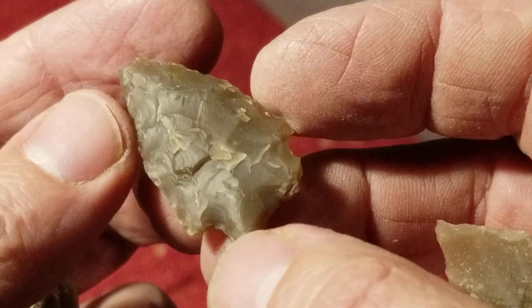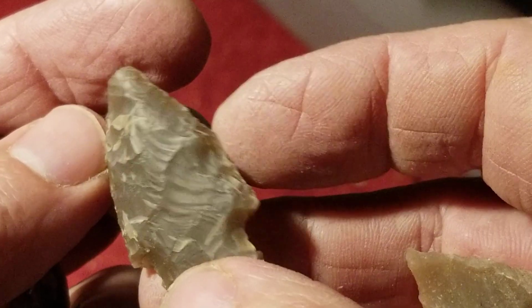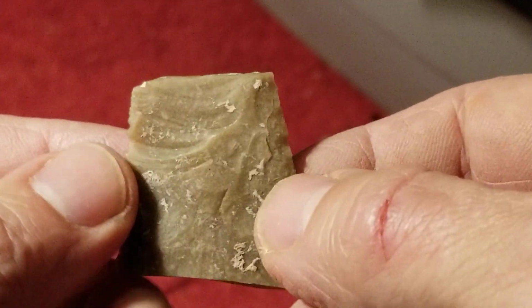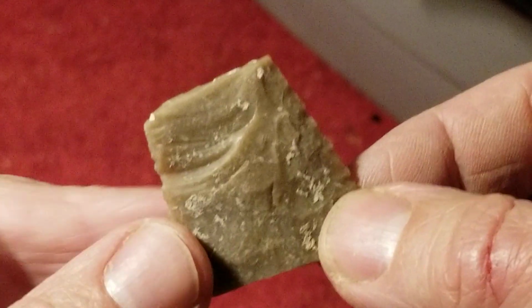Lots of breaks in the stem on this one. Probably resharpened, right? You agree with me, right? Right. I say right a lot. We got classic looking impact damage here, so this is probably the bottom, and that's probably the top, which would be distal and proximal.